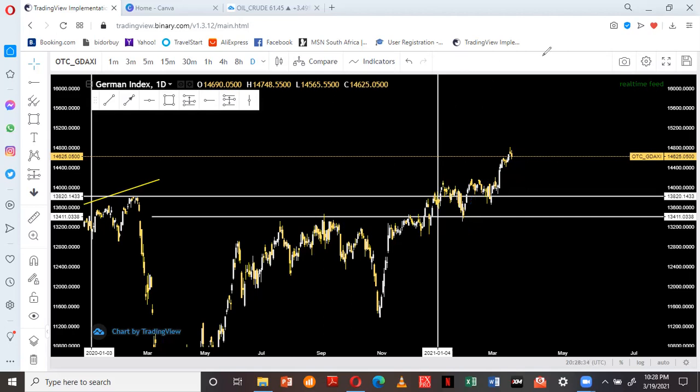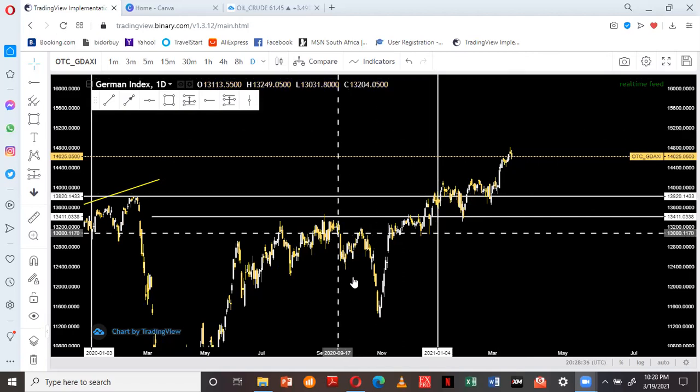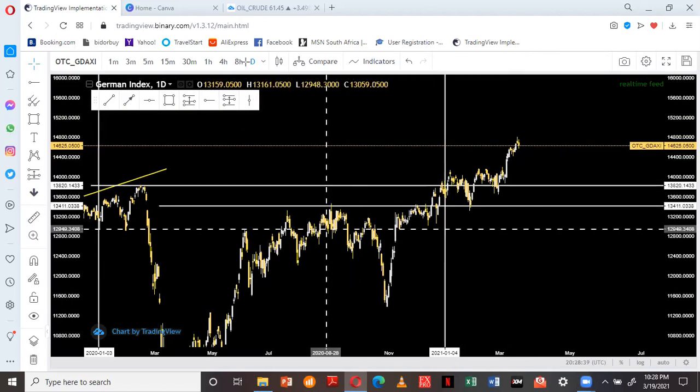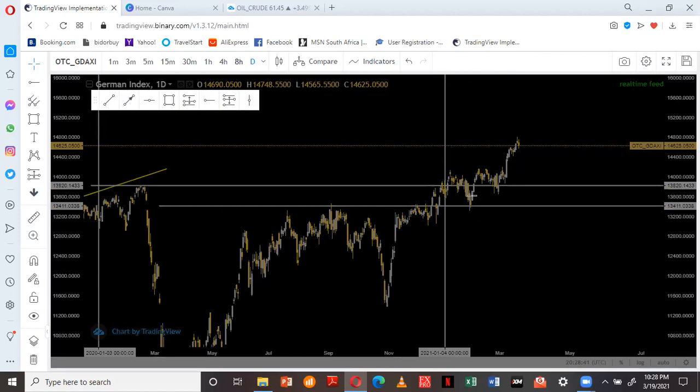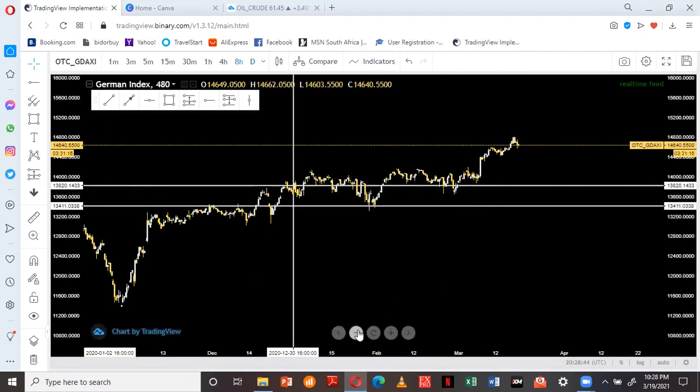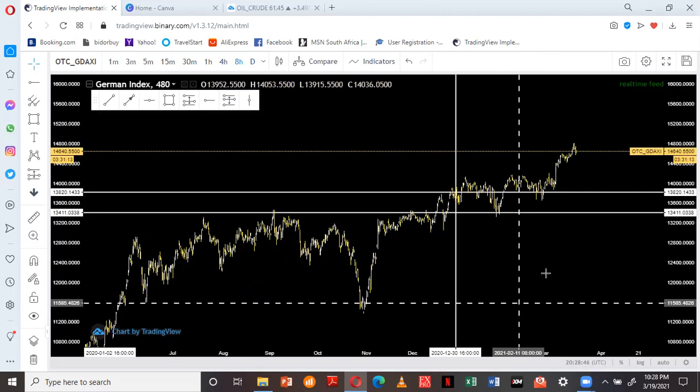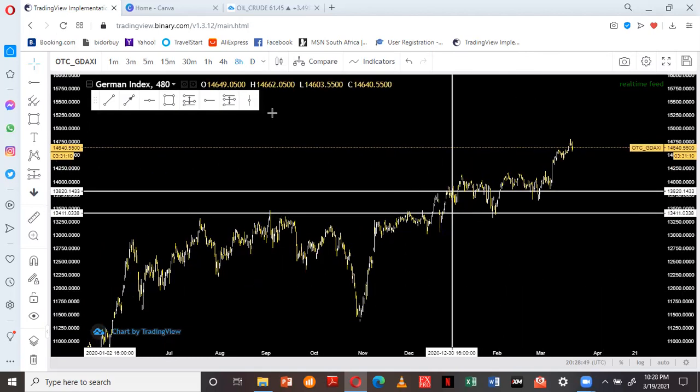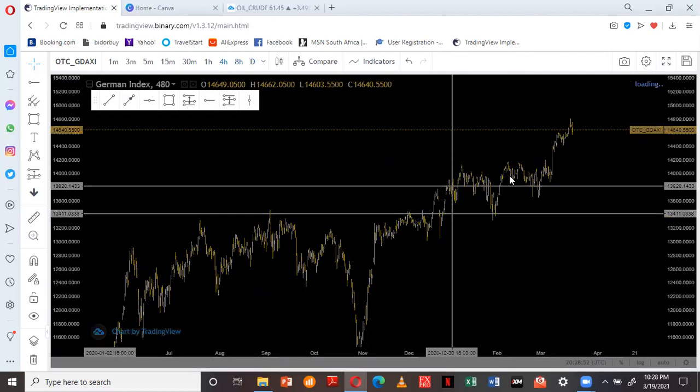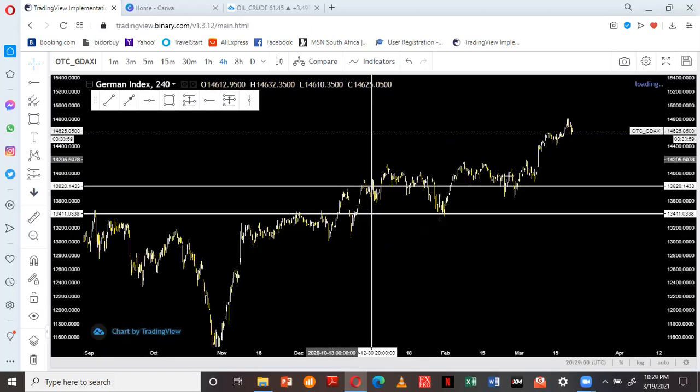Now, what can we expect? What can we expect from the German index now? So we are looking at it. For us to know which move to take, as we have seen how it moves, and we are still in a bullish run, we need to dive deeper into the smaller time frames. When you analyze, you always need to start with the higher time frame, then go down gradually, making sure your analysis correlates and everything makes sense.